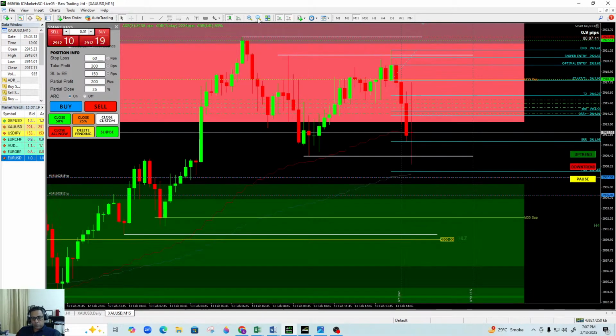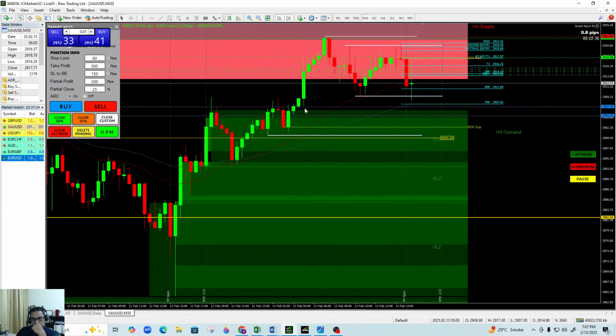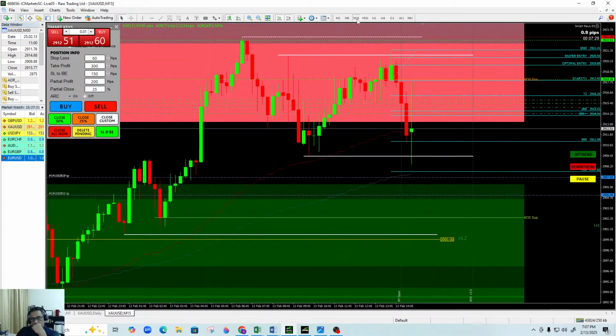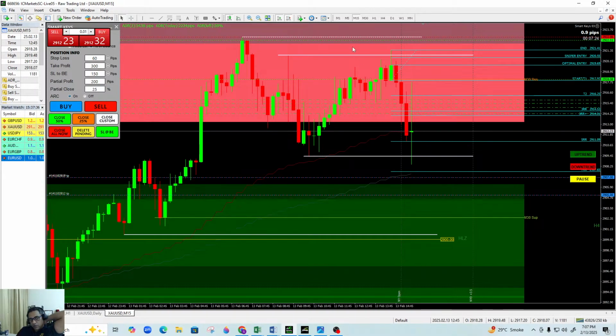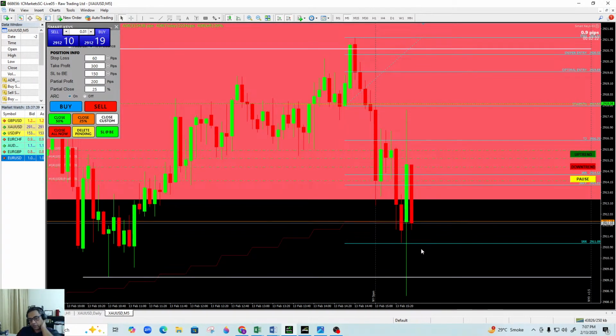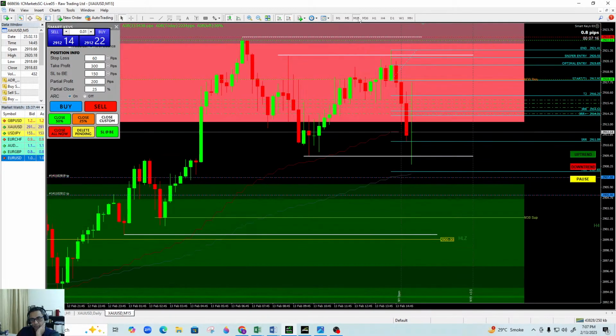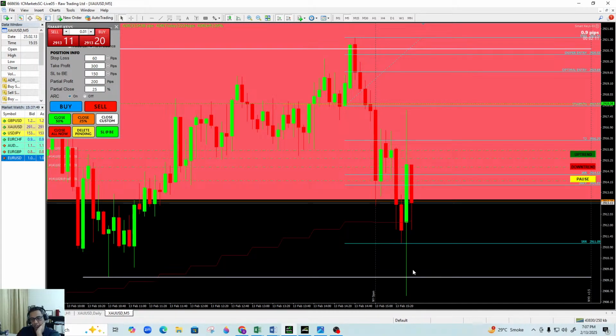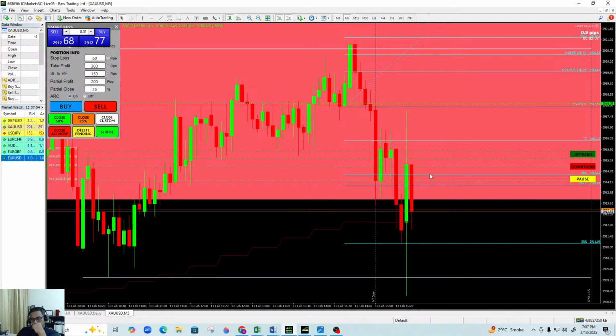We're pushing down, anticipating price to come to this area right here. We've touched these wicks. Let's see, I'd like to see a 5-minute close below the London low. A 5-minute close below that. If we close a 5-minute candle below that, then it's likely that we're coming further down. If we don't and reject this area, then it's also likely that we're heading up again. So got to be careful.